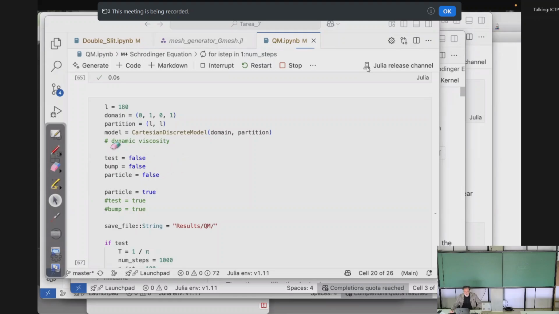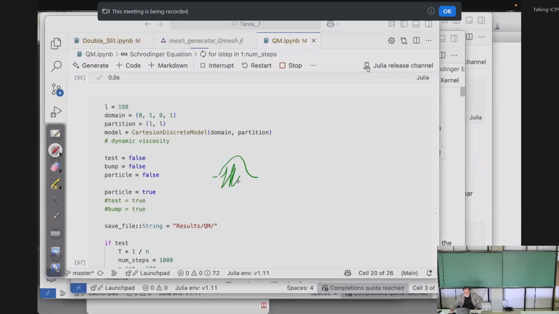And we have several possible cell data: a test, a bump, something down, and then a particle.